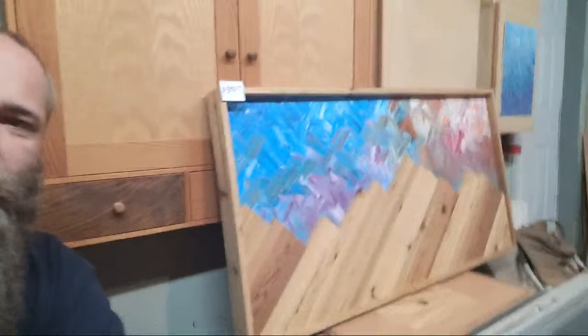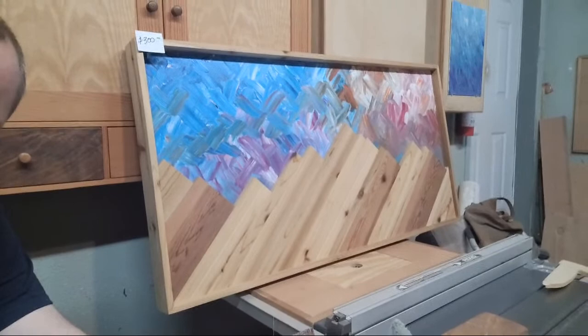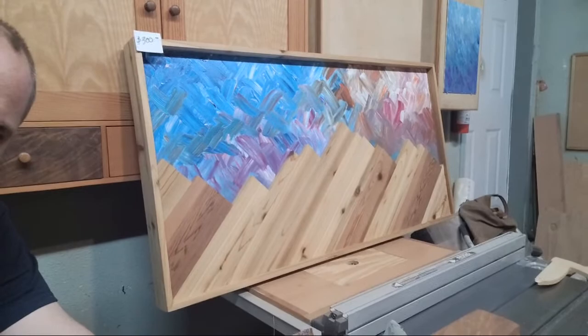I like these. This is going to be cool. If you got here after I showed what I'm doing, I am doing a version of this piece of art over here. It's like an abstract wooden mountainscape. I'm doing two of them. One of them is for auction for charity for kids programs. One of them is because why not make two when you're making one?